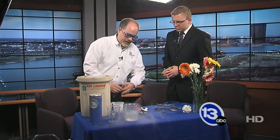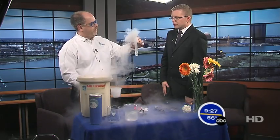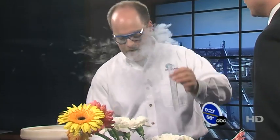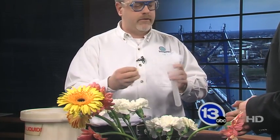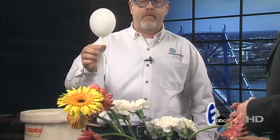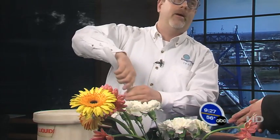You can do something pretty cool with that, which is if you take some of that nitrogen and stick it in a test tube like this. Because it's boiling — it's almost like fireworks. What's cool about that is when nitrogen goes from a liquid to a gas — that's what boiling is — it has nothing to do with temperature. It expands about 800 times in volume.